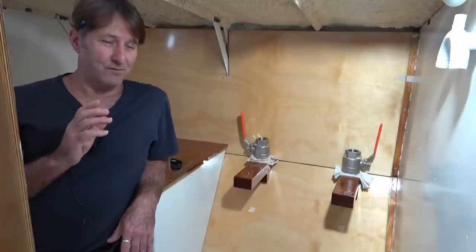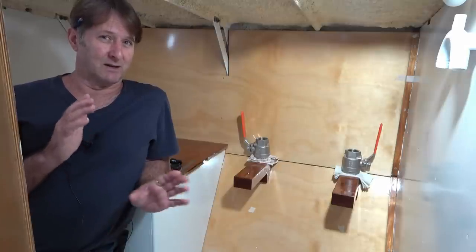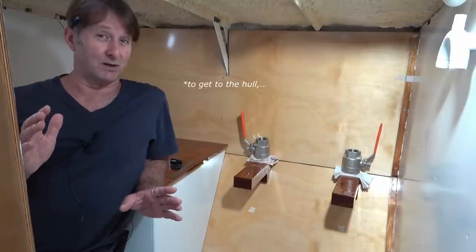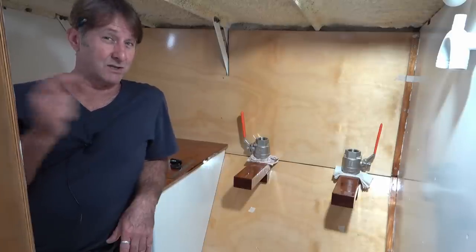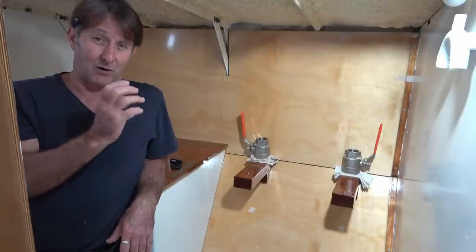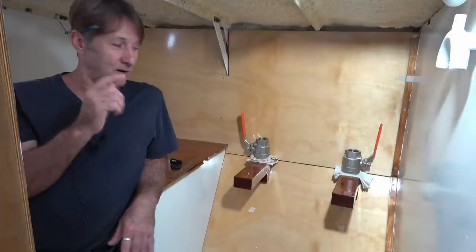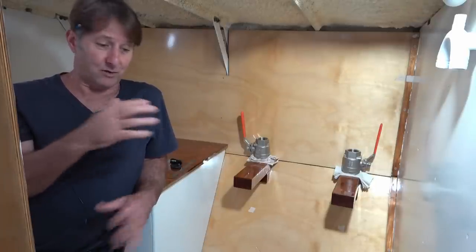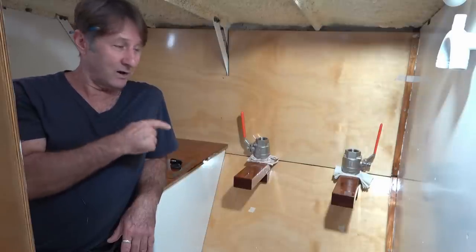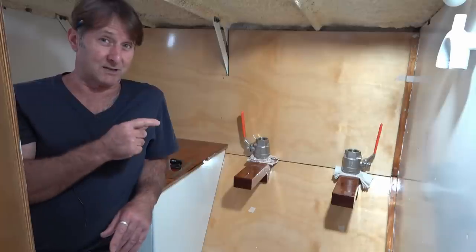But what I have done with everything, and it may not look like it, I've always had in mind, should anything need to be removed in any space, how am I going to do that without wrecking things? And so this is just a small example. Those knees that those bearers are sitting on are epoxied to the lining, so they will not be going anywhere. But I don't want to epoxy those bearers on top, because if I have to remove something in the head here in order to get to the hull itself, I know already everything that's in place that I would have to remove in order to get to the hull.